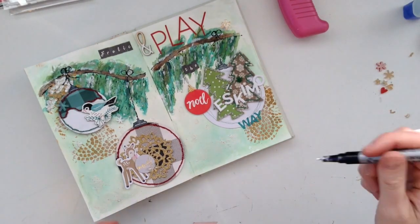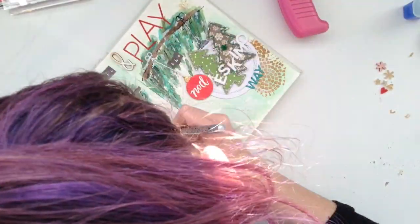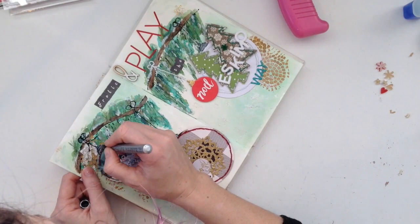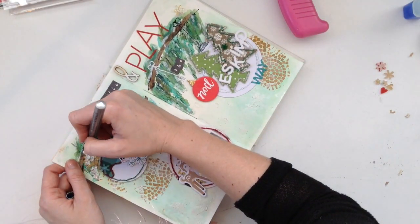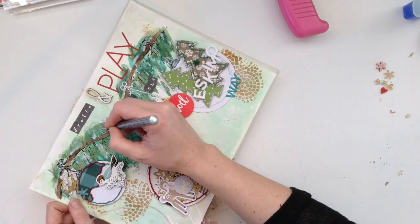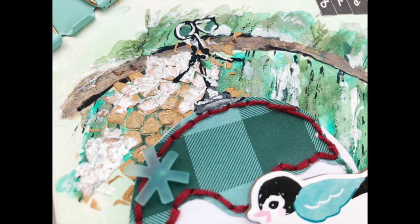Really, art journaling is one of those things that just becomes personal, and you've got to find your own style. You've got to find what works for you. And I really absolutely love playing with paper products and playing with really cute stuff. And so I like to add that kind of stuff to my art journals. It just makes me feel like I'm being a little bit more creative.